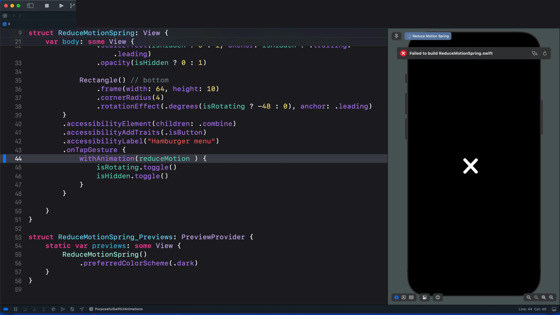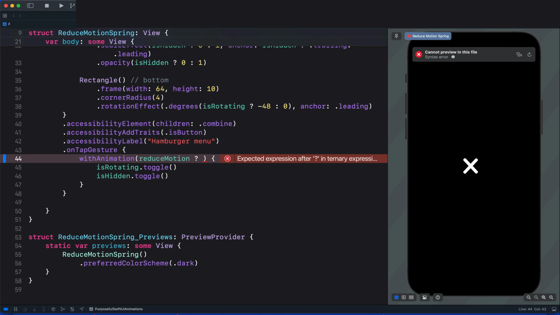We will implement this using a ternary conditional operation. A ternary conditional operation has two values, true and false. So when the condition is true, we need to set it to a certain value. And when it is false, we need to choose another value. So first, we write a question mark, and the value that follows must be the true value.